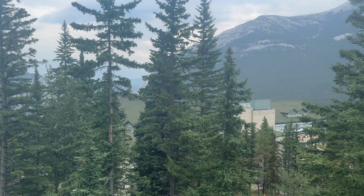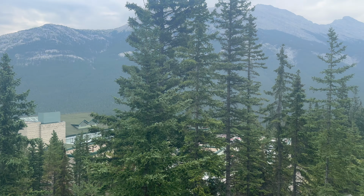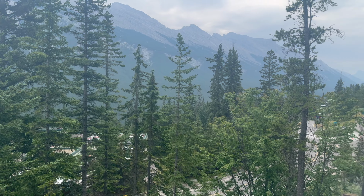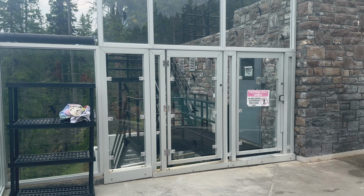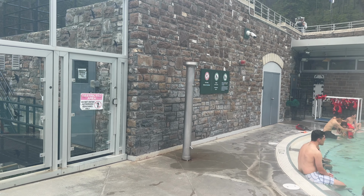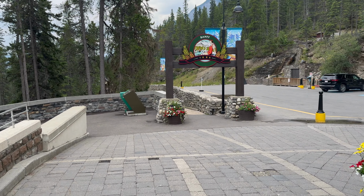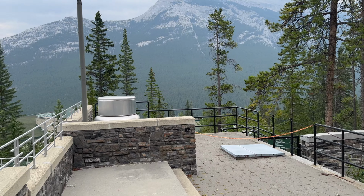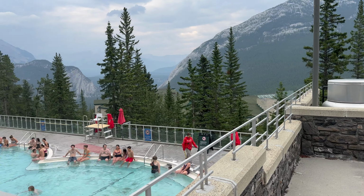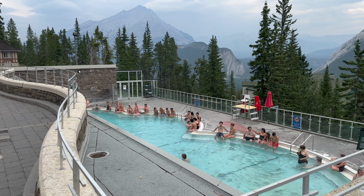As I said, the pool is pretty small, so it was quite busy, but it was lovely to relax in and spend some time. We're fortunate enough to have visited the Blue Lagoon in Iceland, which is a similar premise but leagues ahead of this in terms of size, theming and how enjoyable it was. Banff Hot Springs was still fun to do, and it's worth stopping by if you're visiting. We spent around half an hour in there. It was really hot at 40 degrees, so we didn't want to spend too long in the water.